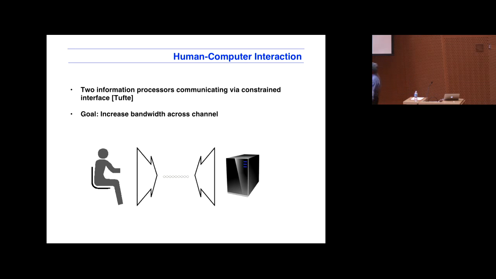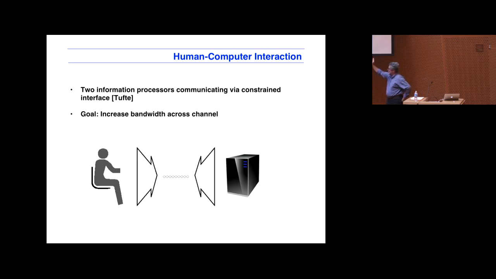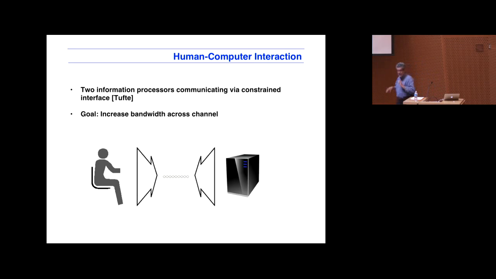Which is kind of our current constraint. We're not really short of computer power. Human mental power isn't changing. The constraint seems to be the connection between the two. So one of the goals of HCI is to improve the bandwidth between the user and the computer. Currently, I think we're much more scarce in the direction of user to computer. Computers can shower you with millions of pixels rapidly changing — they're doing pretty well in bandwidth in that direction. But the bandwidth from the user is still pretty low.